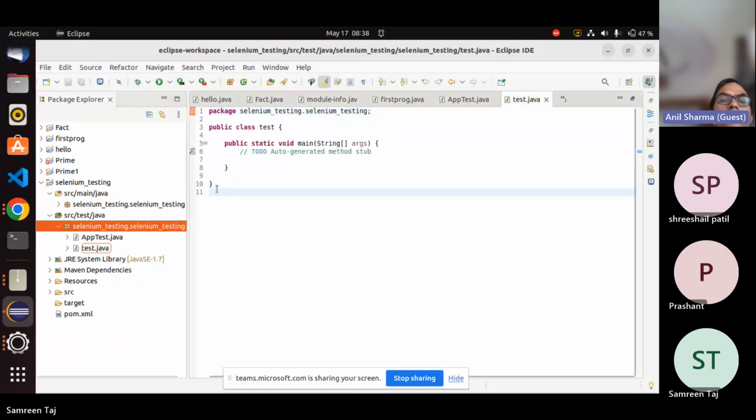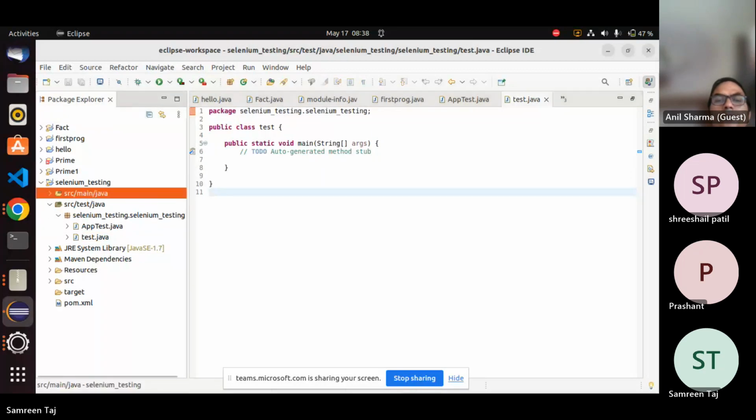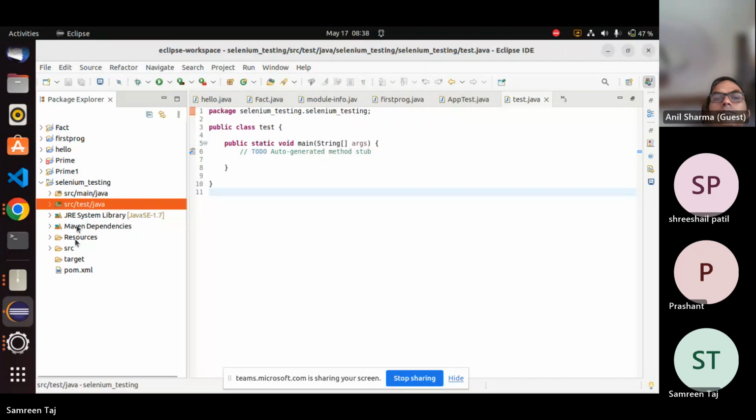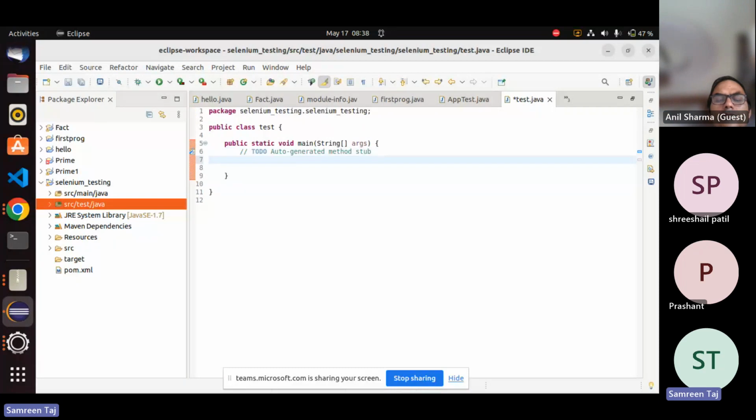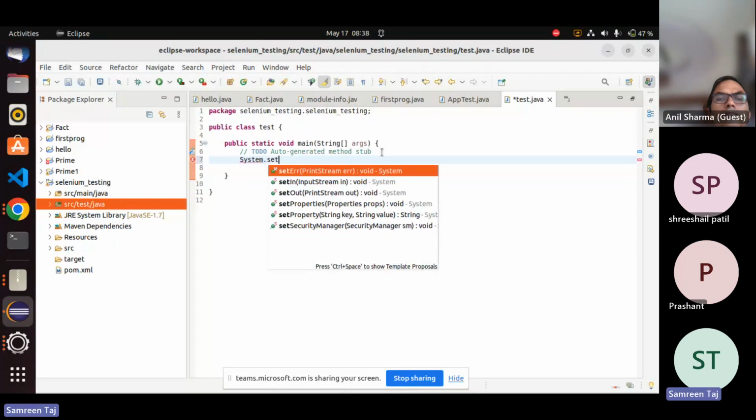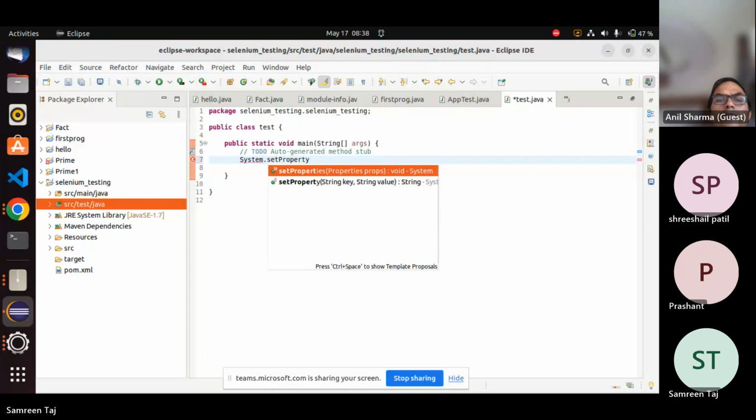Now you have to write System.setProperty, open bracket.